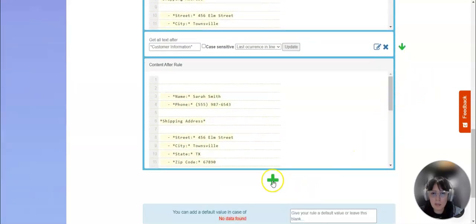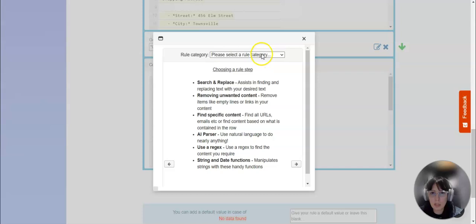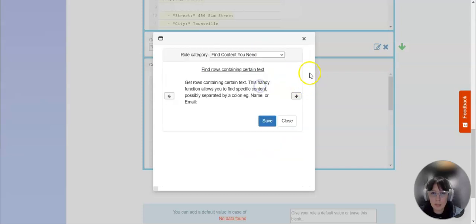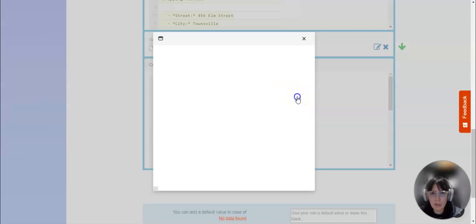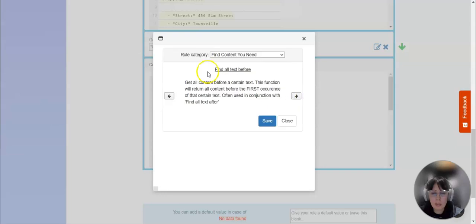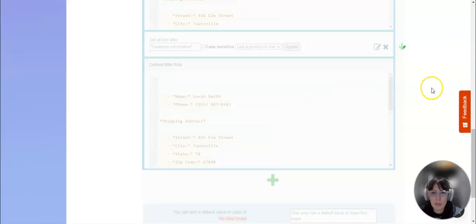Now we are going to need to add a new rule step and find content. We are going to keep using this one, but we are going to use the next rule step that is called find all text before. We click on save.